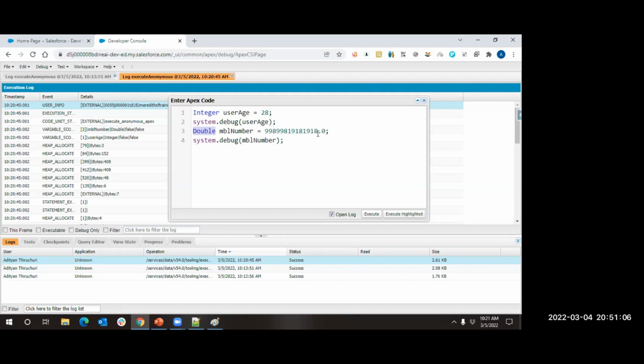Then what we did, we just made it 0.0, so that the system can understand that yes, I understand, but my requirement is that I have to hold only this, so I'm pointing 0.0. Now the system is convinced that this is not an integer, this is more like a decimal but with a very high range, which double can fit. This is how I will do it.